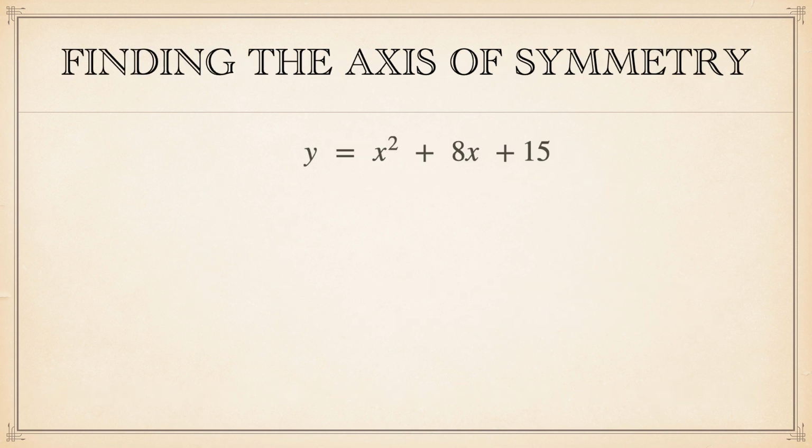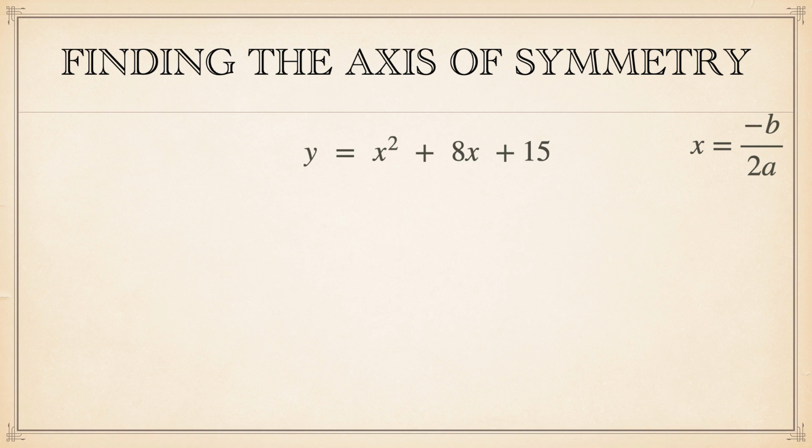So let's look at this problem. We are going to find the axis of symmetry of this equation: y equals x squared plus 8x plus 15. Every time I want you to write down what the axis of symmetry equation is. Put it on the top of your paper, and every time you turn your paper over, rewrite it again. All right? And so we know we have x equals the opposite of b over 2a.